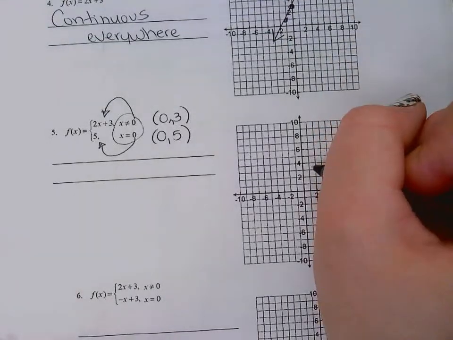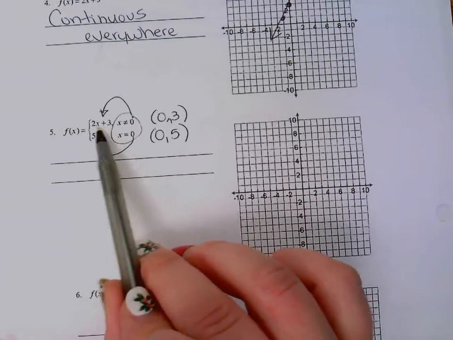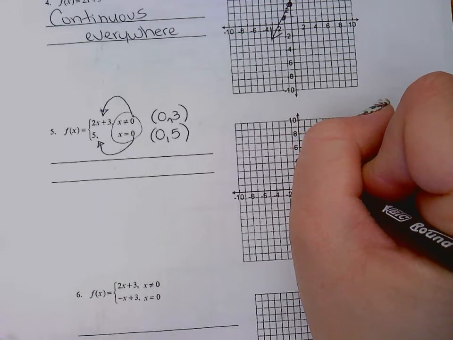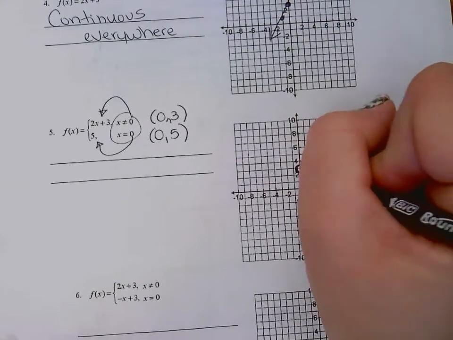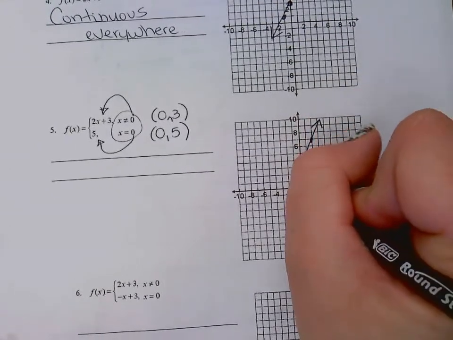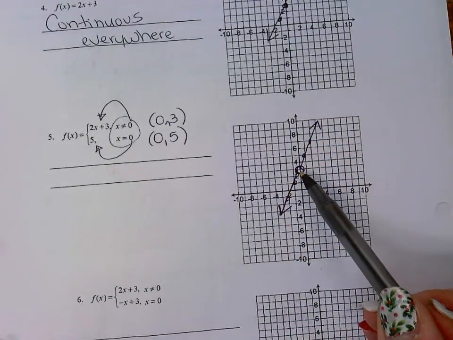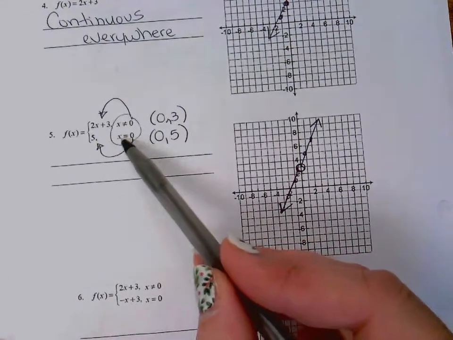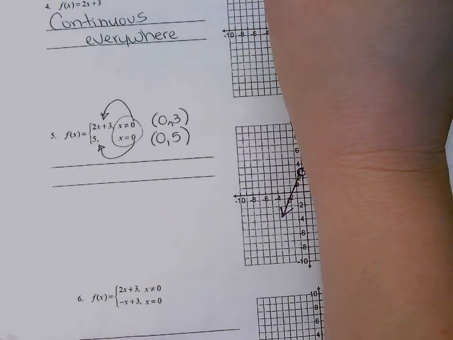So let's just graph, as long as x does not equal 0, it's just this straight line, 2x plus 3. So I'm going to start at a hole on the y-intercept, right? So 0, 3 is a hole. And then I go up 2 over 1 in this direction and down 2 over 1 in this direction. And what's the only thing that's happening? At 0, they want me to put a dot at that one point, right? Only when x is 0 do I put a dot at 5. Oops, I'm on the wrong graph. Here we go.